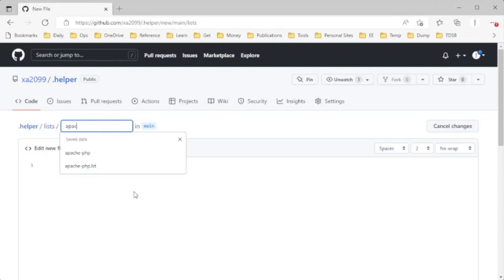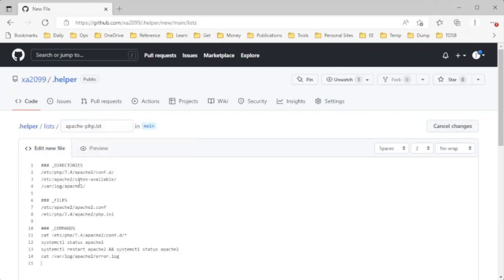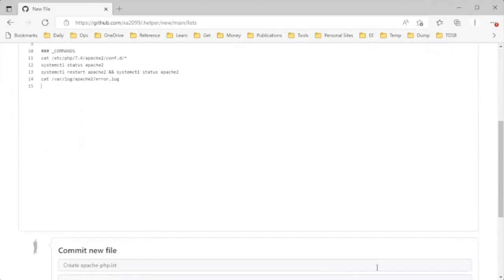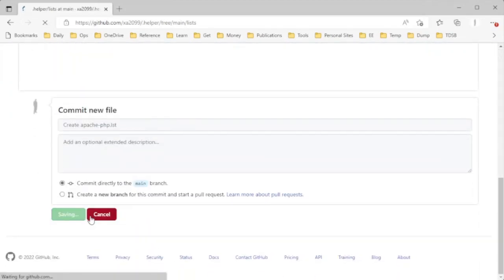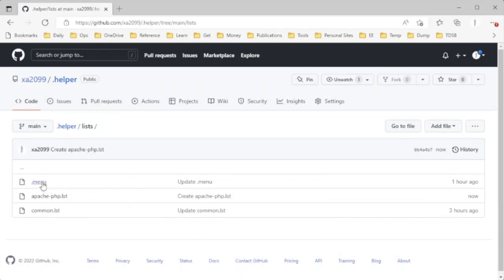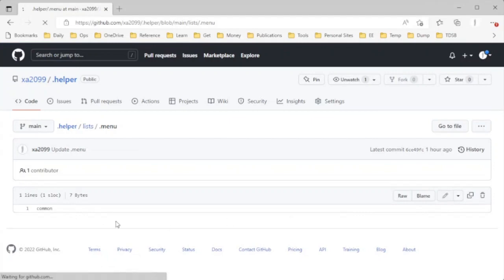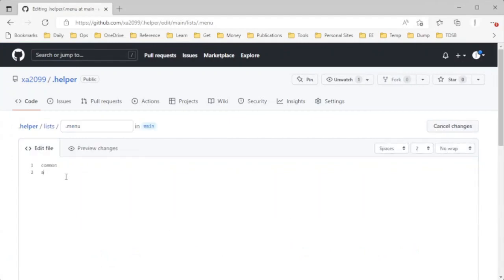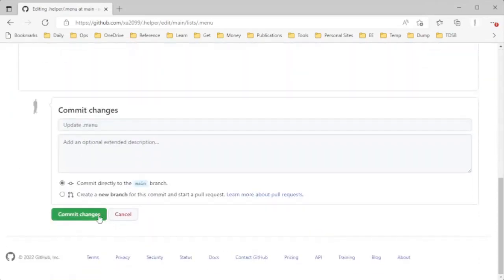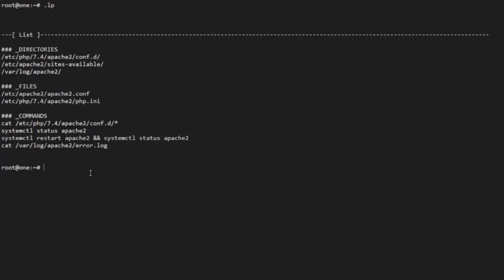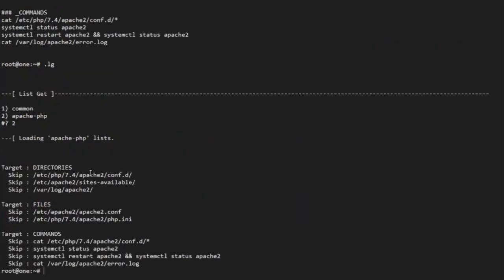Let's call it Apache PHP list. Paste our selection in, commit it. One other thing we have to do, because I cannot traverse the directories, we have to add it to the menu with exactly the same name, Apache-PHP, and save it. So when you get back to your server, you can use the lg command to retrieve the list that you just created.